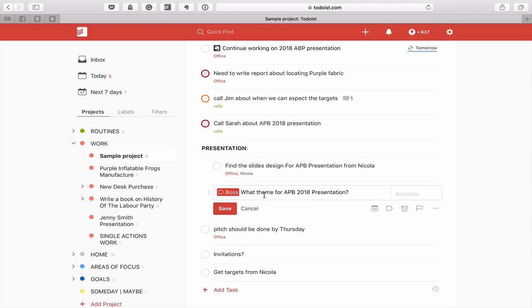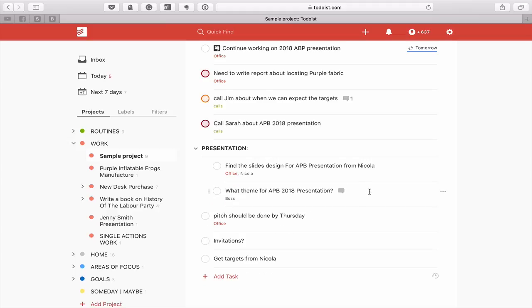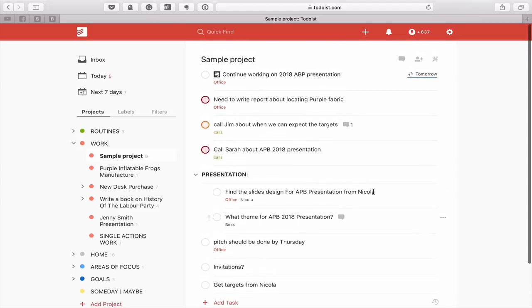And I know this might seem a little bit obsessive, but the problem that we have is when we look at our presentation file, when we look at our Todoist, we need to make sure it's very, very clear what we have to do. And so that's why it's very important to go in there and make sure that your tasks are really clear about what it is that you want to do.